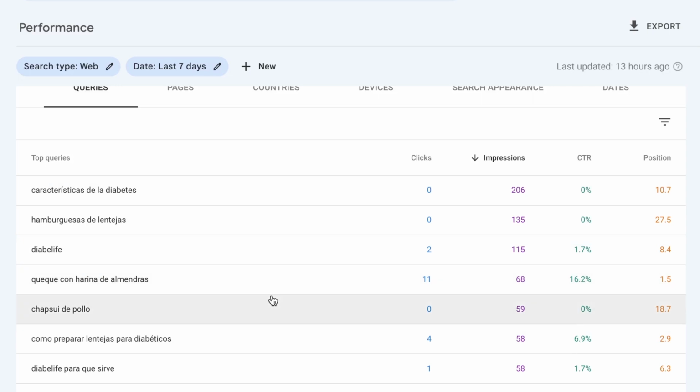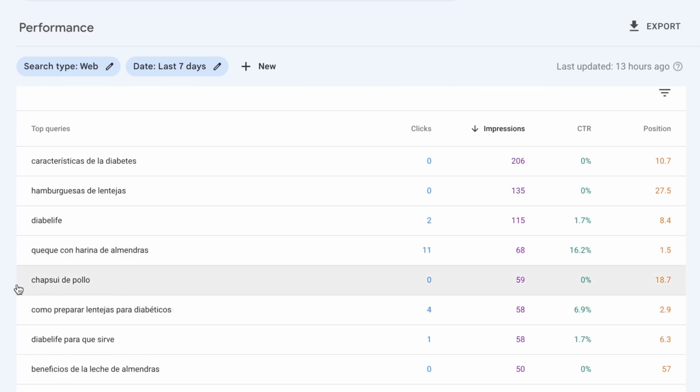So I could check this out and see what we have done with this page, because this is clearly working, and replicate that to other pages. In this case, this is a recipe. So I could see this is working, and I can copy that for other recipes in my website.